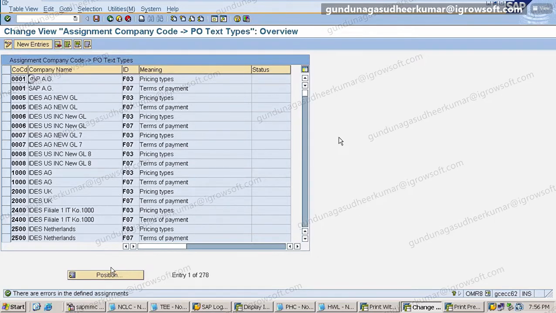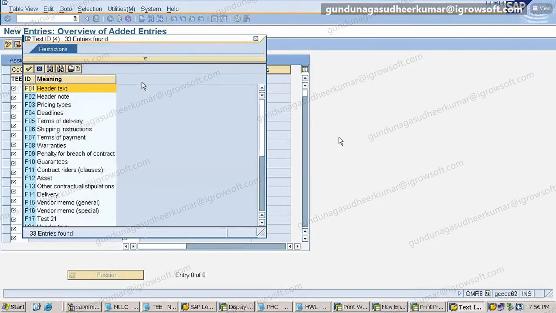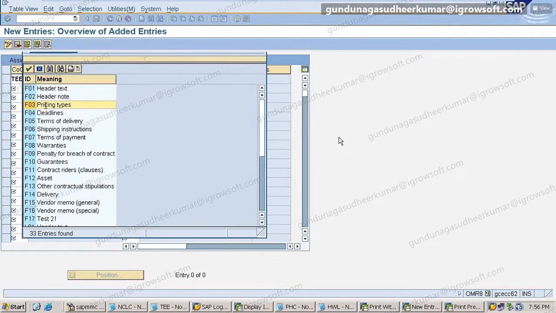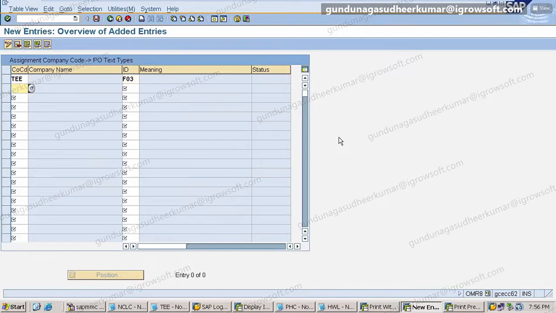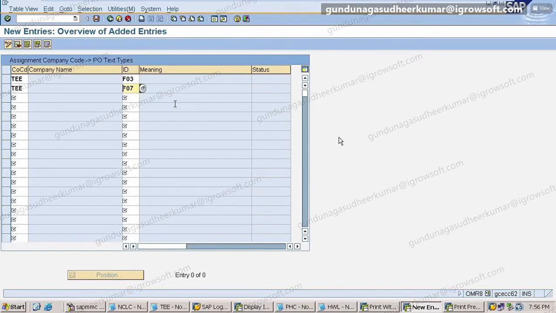Then again select like this, position. New entries. Give the company code, that is TE, and select the text types I need. I need the text for pricing, and for the payment terms, so that I can understand what I am talking about.